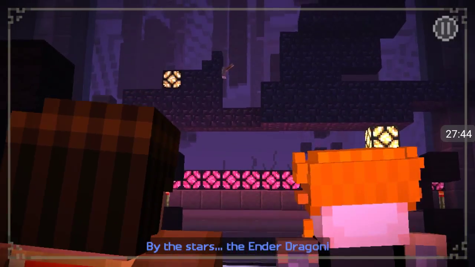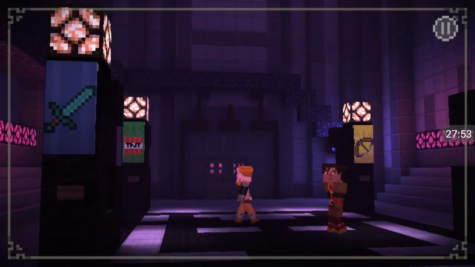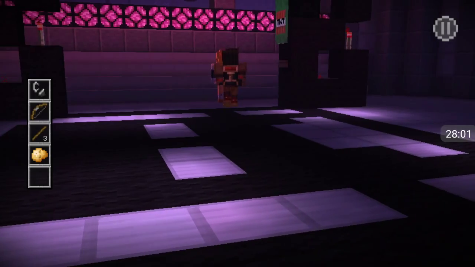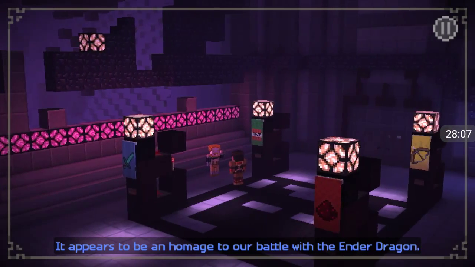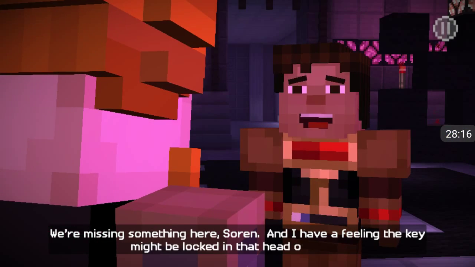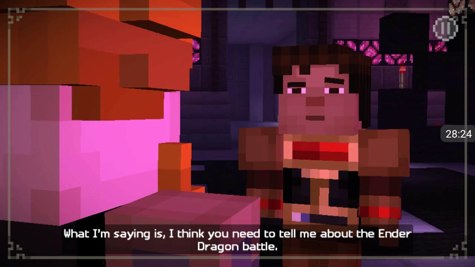By the stars, the Ender Dragon, with replica Ender crystals and all. Wow. Always wondered what it looked like. No way out. Soren, what's this thing supposed to be? It appears to be an homage to our battle with the Ender Dragon. Despite his anger, Ivor never stopped being fond of us. We're missing something here, Soren. And I have a feeling the key might be locked in that head of yours. I have a key locked in my head? What I'm saying is, I think you need to tell me about the Ender Dragon battle.